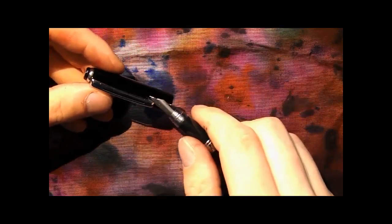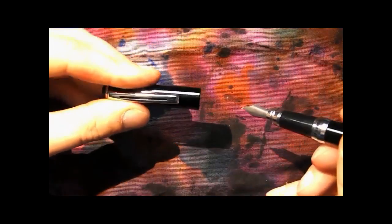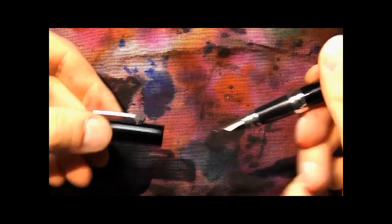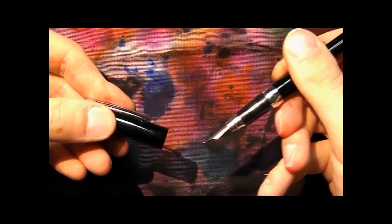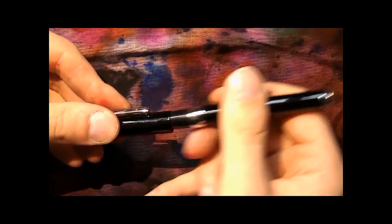You can actually disassemble that too. So, whoops, seems to be a little bit of ink in the cap. That's fine. So one thing to beware of is that in the cap, you probably can't see it very well, but there is a bit of a ridge in there. I think you see it just a little bit. And you can actually snag your nib on that. I'm touching it right now, and that would bend it. So when you cap this pen, I always take a dipping motion. When I show this from the side, I put it in like this. Well, that's somewhat exaggerated, but I put it in like this and then make this sort of motion.